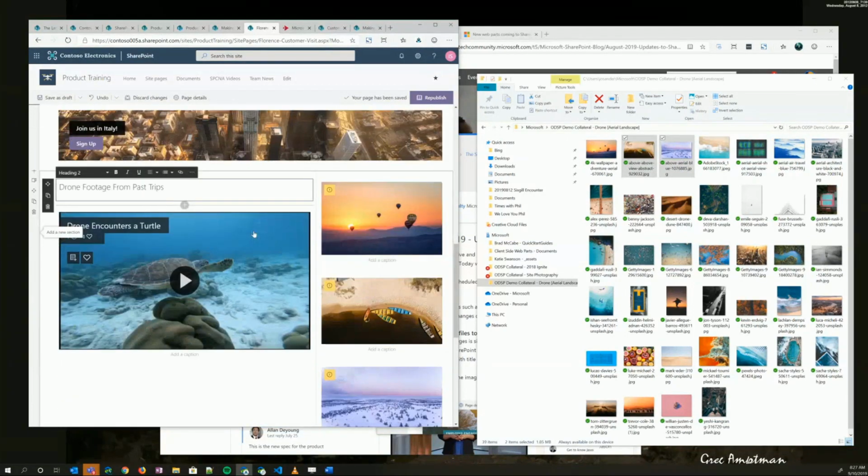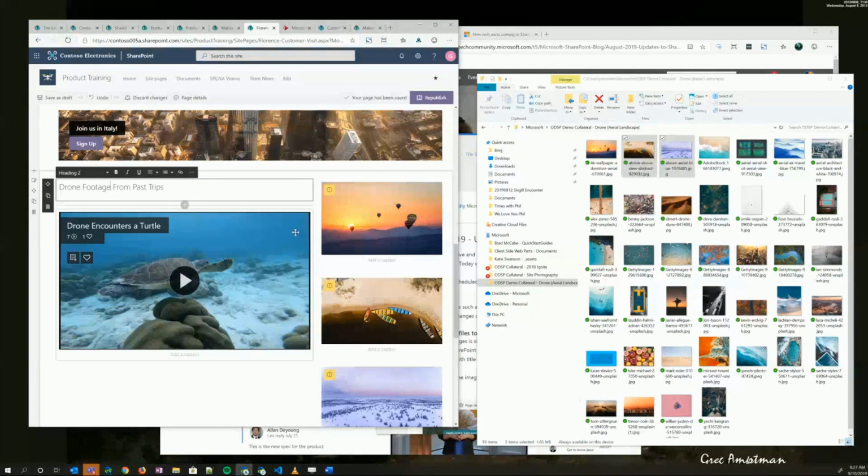Thanks, John. And again, how you add content doesn't change the destination of where that content goes. As you add documents, they go to the documents folder. As you add images, they go to site assets. In the future, we have been asked a few times if documents could also go to site assets. If you have feedback on that, I'd love to hear it.